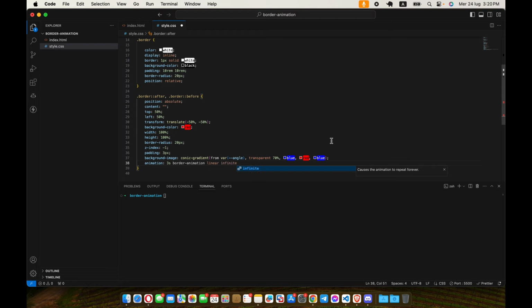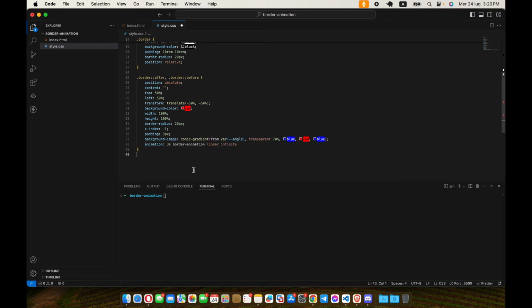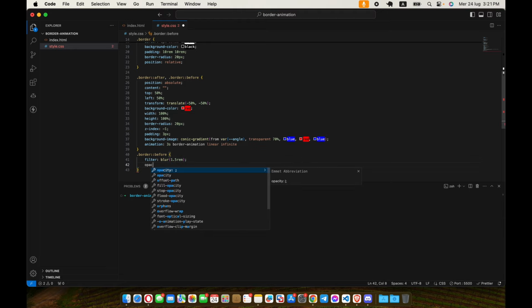I will call my animation border animation, so let's do animation 3s border animation linear infinite. Now let's give some blur filter effect to one of our pseudo elements and give opacity 0.5.